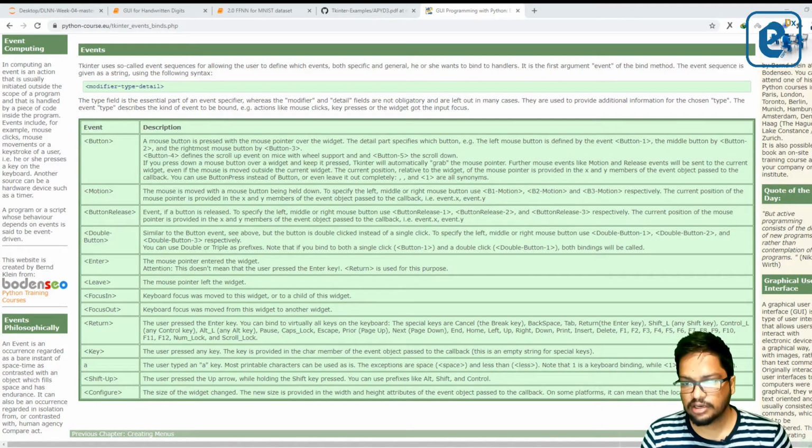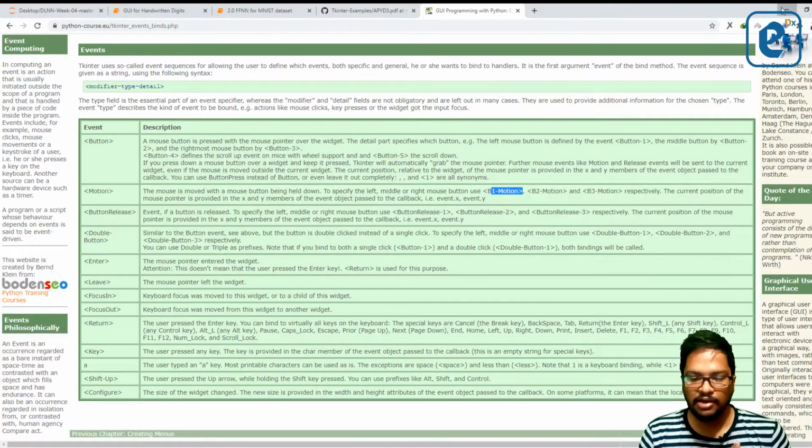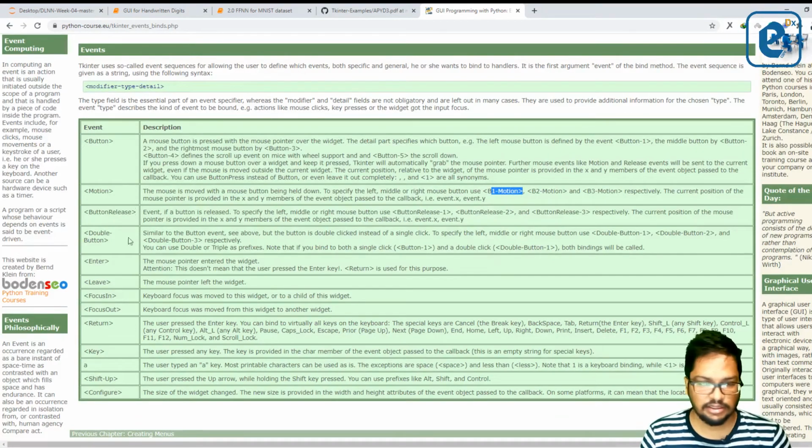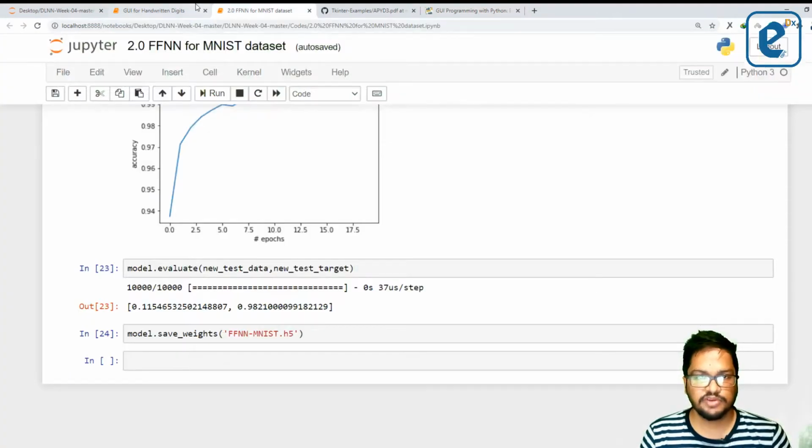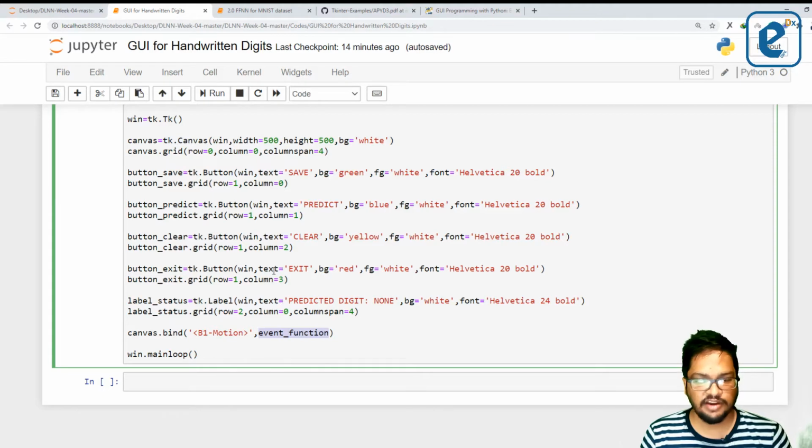So you can do it for button 1, button 2. Button 2 is the scroll button, button 3 is the right button. So when you press and move the mouse inside the canvas, this event function will be called.